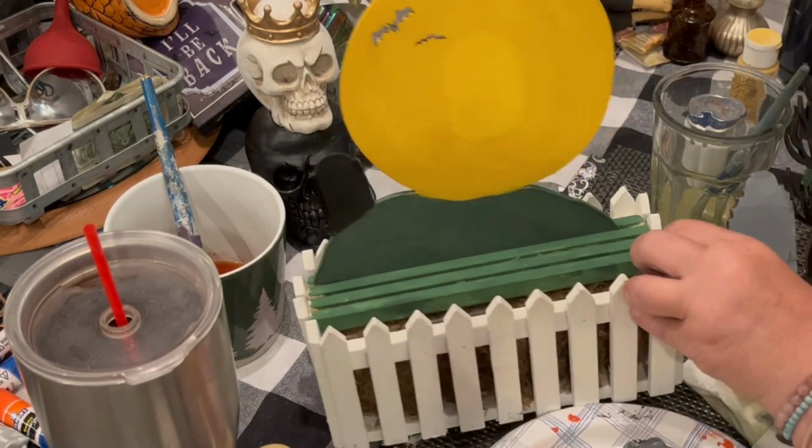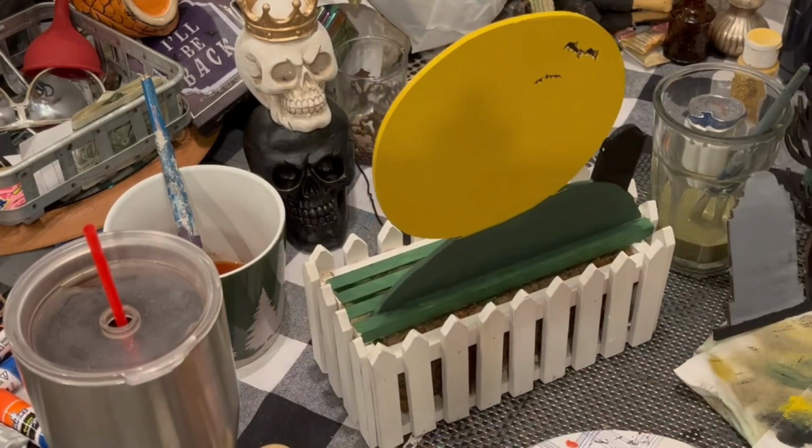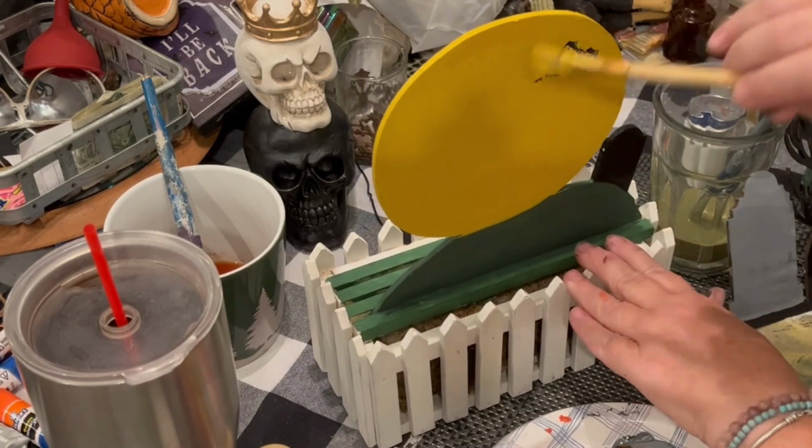Let's turn it around and do the other side, which you're probably not gonna see because it's probably gonna be up on a table where it's gonna be one side. It'll probably be facing a wall, but I don't know.